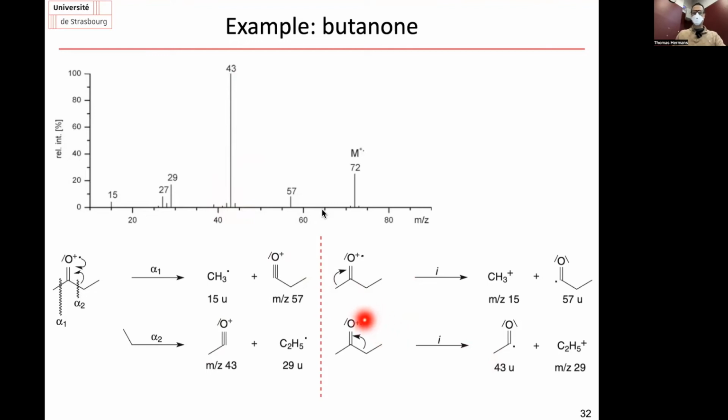You can get also other fragmentations. Here we get CH3 plus and the same 57 fragment. And here we actually get the same fragmentation pattern. So if you are looking at the molecular structure, we'll see that for certain families of molecules, you have typical fragments that are reoccurring. If you look at the mass spectrum and you see certain masses, a distribution of masses, you can maybe say, okay, there must be this type of functional group inside the molecule because I see this fragmentation pattern.